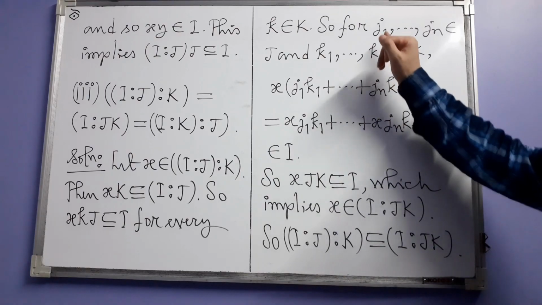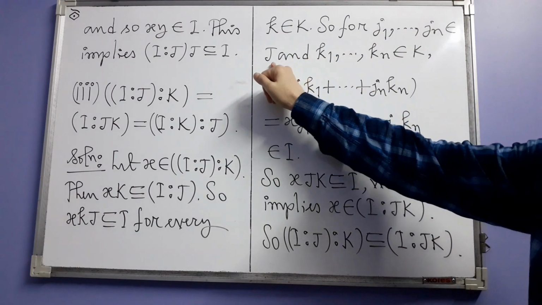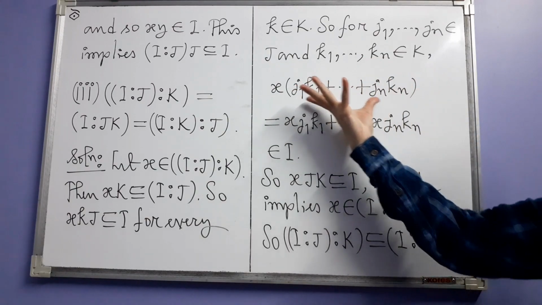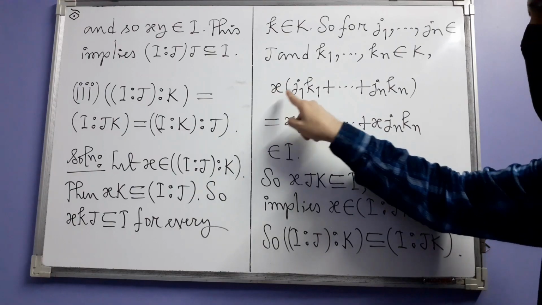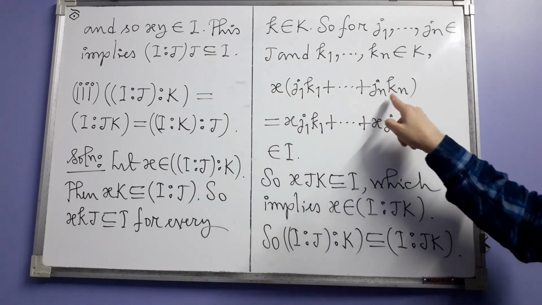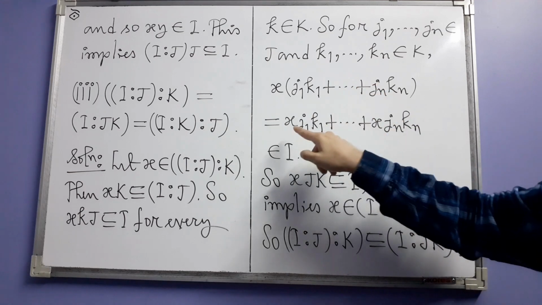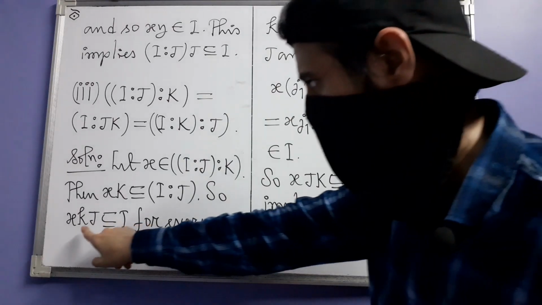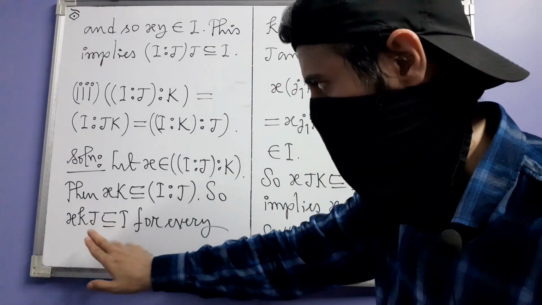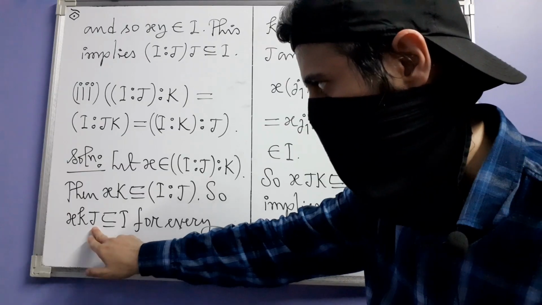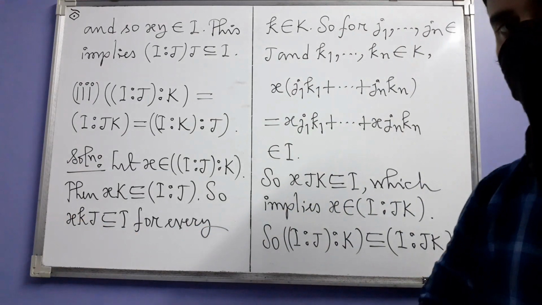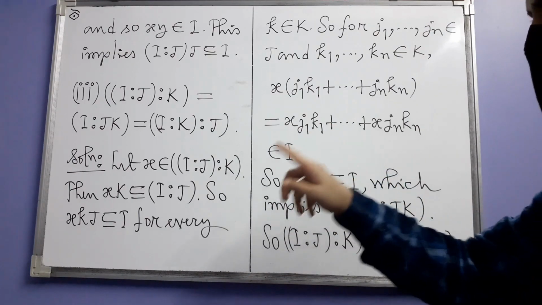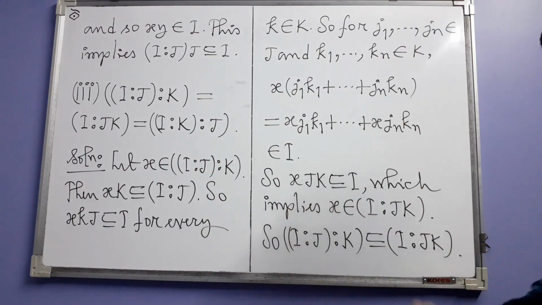And that is why if we take a number of j's in the ideal J and an equal number of k's from the ideal K and then consider this product, x times (j1 k1 plus j2 k2 like that up to jn kn), then by the left distributive law, its extended form, you get this. If you take an element from J and multiply that with x and k, we do not have to worry about the order because we are only considering commutative rings. So xkj is the same as xjk.